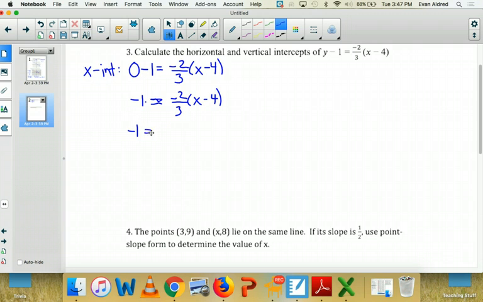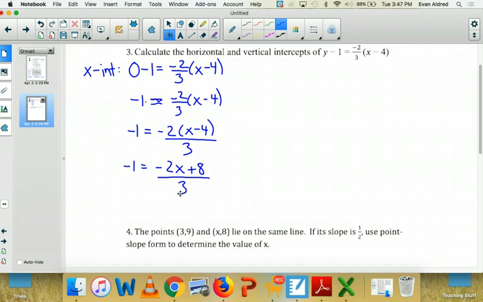And now one of the things that we had looked at in previous units is what to do if you have a fraction that's out front. And what we figured out is that you can set all your numerators side by side so that it's all over your denominator. So instead of writing negative 2/3 multiplied by (x minus 4), we can write negative 2 multiplied by (x minus 4) all over 3. And where that becomes useful will be in 1 second when we want to get rid of this denominator 3.